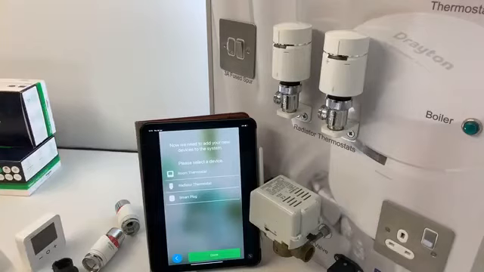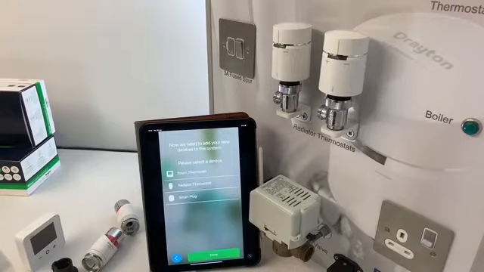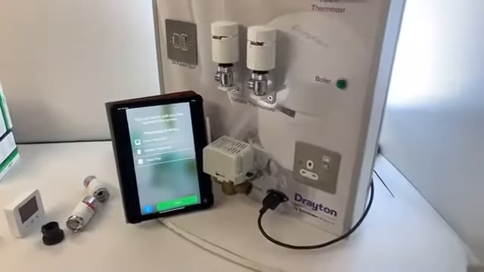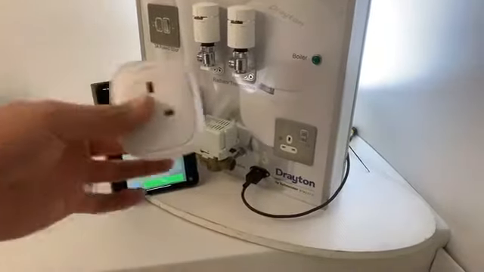Everything's nice and rigid so that the calibration happens, and because it's going to impact on how much flow you get into your radiator. So last thing, and depending on what you're actually adding this for, depends on which order you would do this in, it's the smart plug.